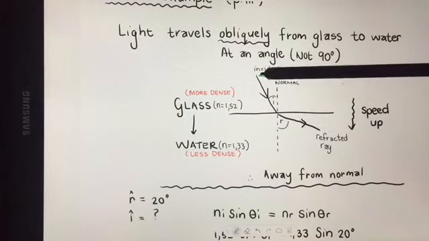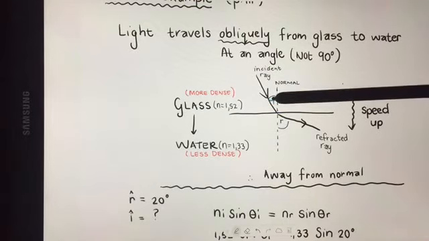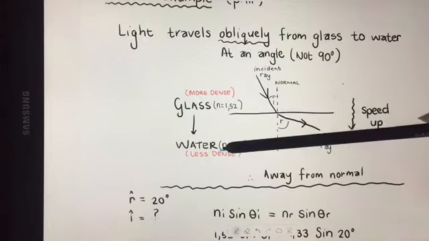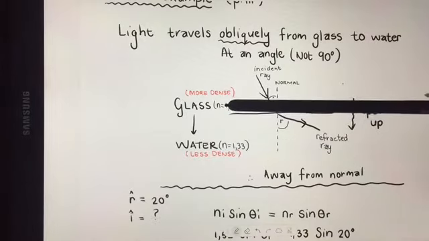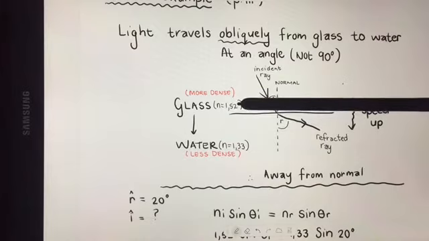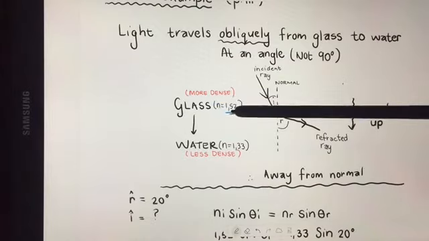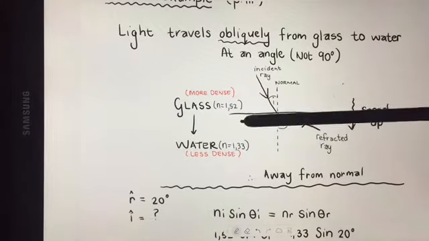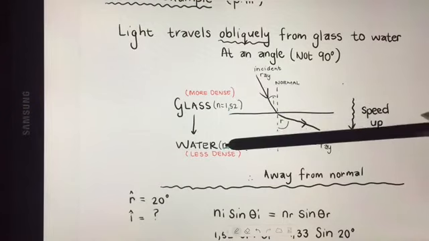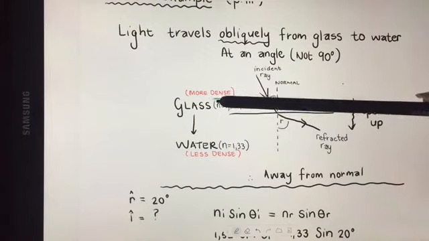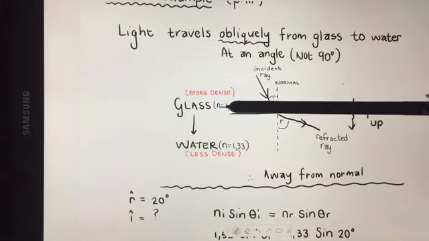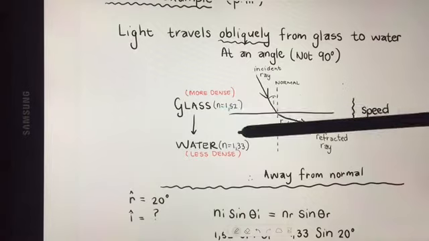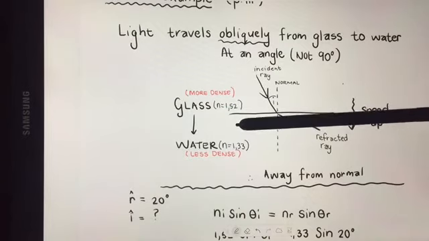But it strikes at an angle, so there's my incident ray. I've drawn in the normal. I've got my angle of incidence between the normal and the incident ray. Now it's going from glass to water. If I look up the refractive index of the different substances in my table, I see that glass has a refractive index of 1,52 and water 1,33. So I know that glass is more dense than water. Of course, we knew that, but if it was two substances that we didn't know much about, we could just look at the refractive index to see which one's optically more dense and which one's optically less dense.